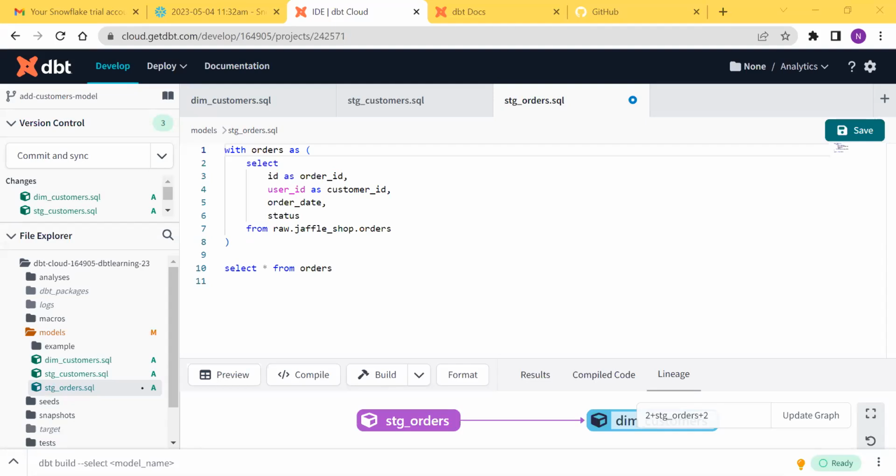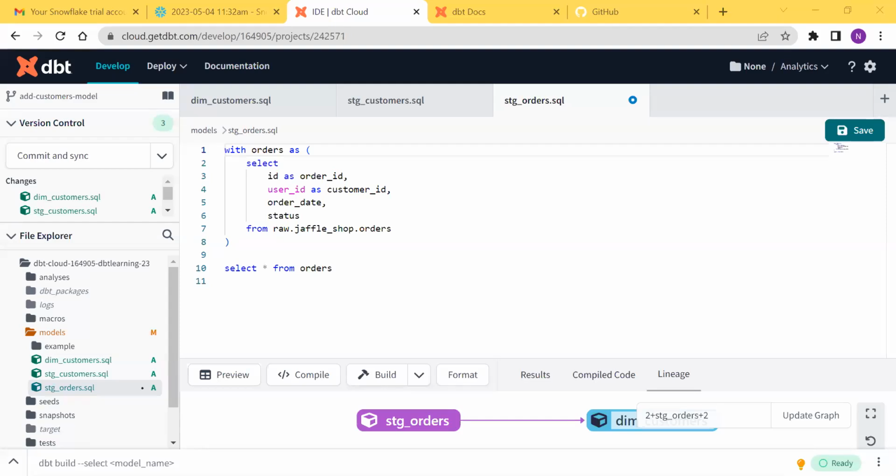Is Fivetran a separate ETL tool, or is it part of DBT? No, it's not part of DBT. Fivetran is just used for extract and load purposes, and DBT is used for the transformation. Does that mean Fivetran cannot do any transformation?